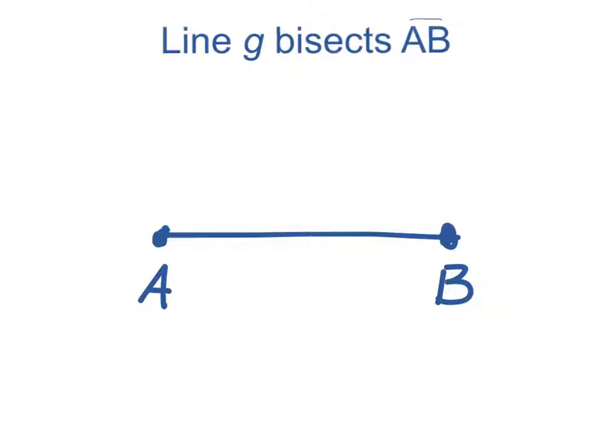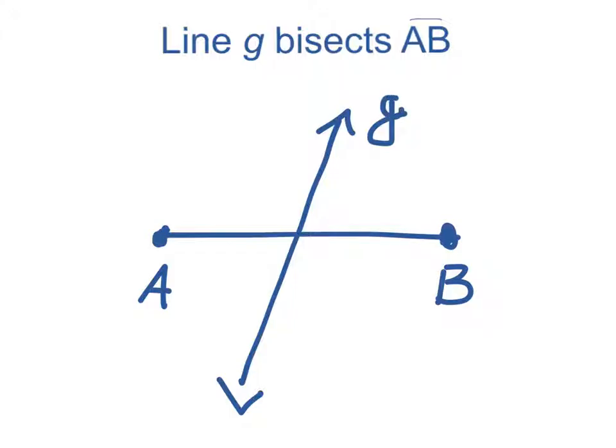So I am going to cut this segment in half, and it is a line, so I need arrows on either end. But now it's not named with any points on it, it's named with a G. So I am going to do a little G by one of the arrows. There's no point to it, that's just the line name. Now the bisect, I need to put on tick marks in order for it to show that it bisects. So this is the picture that shows line G cuts segment AB in half.